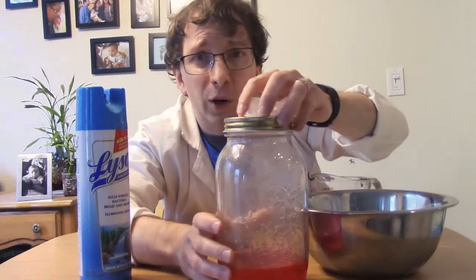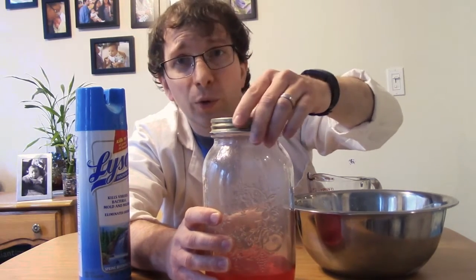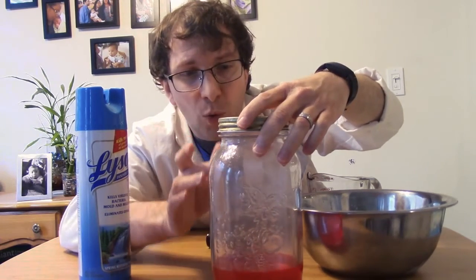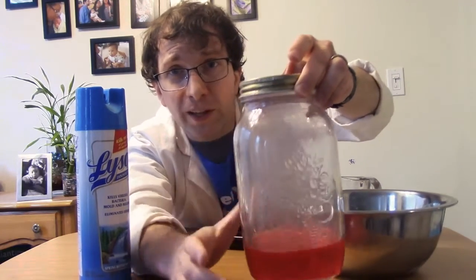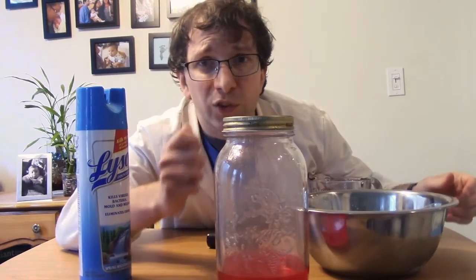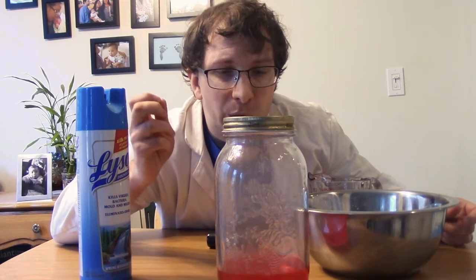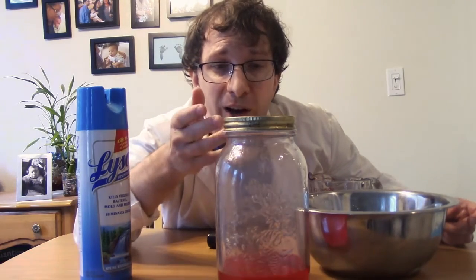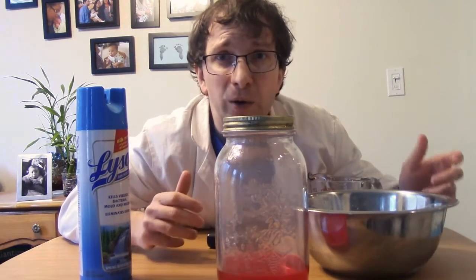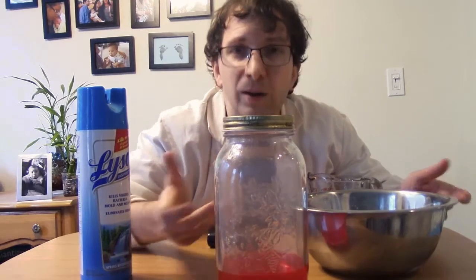So, now I'm going to go ahead and open the jar, and we'll take a look at that. Well, actually, before I do that, you may notice that there's some water dripping down the sides, or dripping off of the lid. That condensation, when it reaches a certain point, will cause it to drop or drip down. When the water becomes dense and heavy enough to fall through the air, it'll slide down the side, or it'll drip down, or if this is a cloud out in the atmosphere, it'll rain. That's what causes the rain. When the water condenses enough to drop through the air, we get rain.